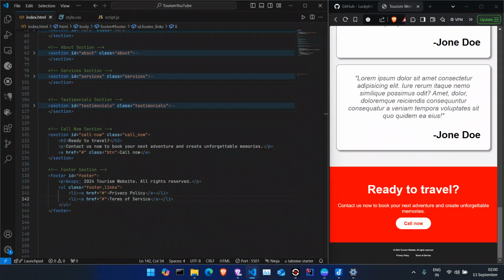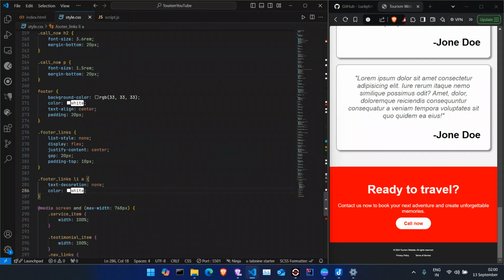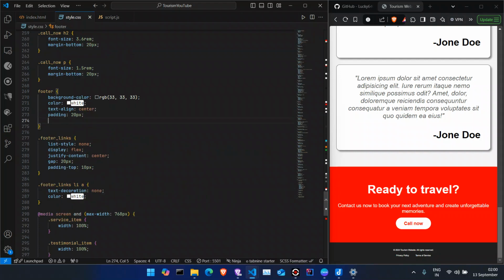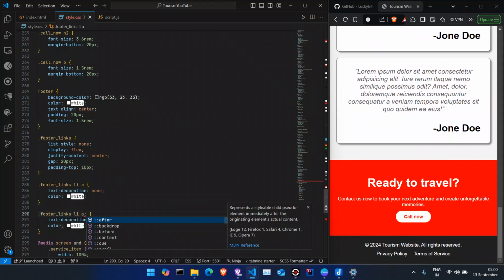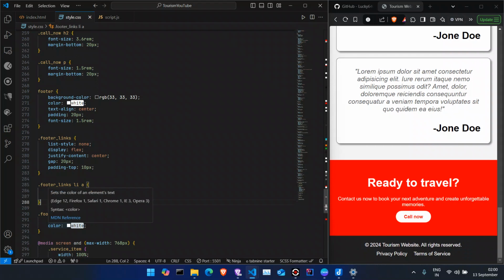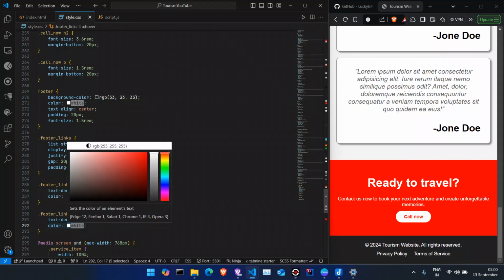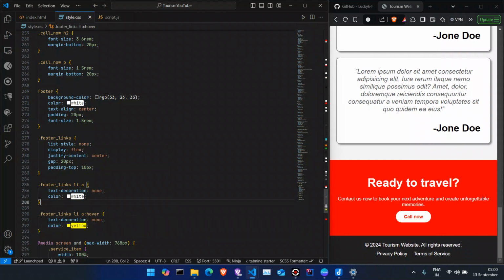So for this p tag, font size entirely 1.5 rem. Now it looks good. And the last thing that I want to do is hover color will be yellow, like this.